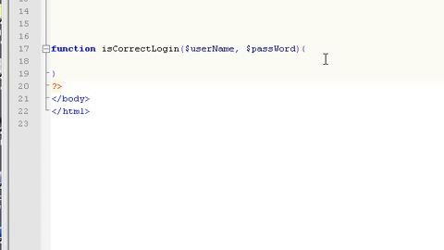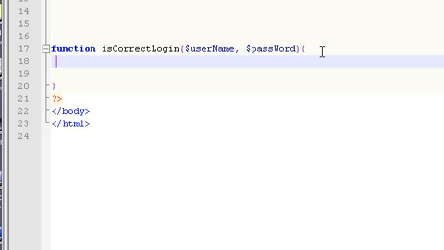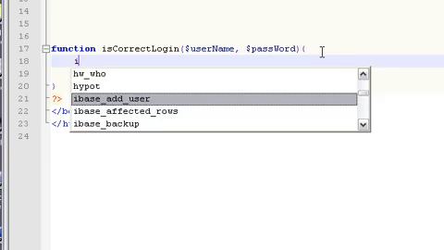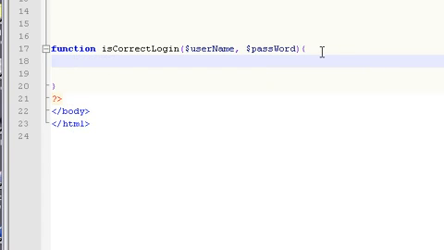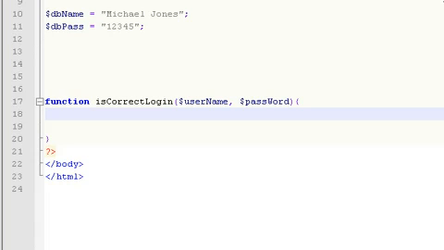This time we're going to say if, actually, before we do that, I wanted to show you how we access these two variables, database name and database pass. If you notice, these are outside of our function, so if we type database name and do anything with this variable, PHP is not going to know what we're talking about.